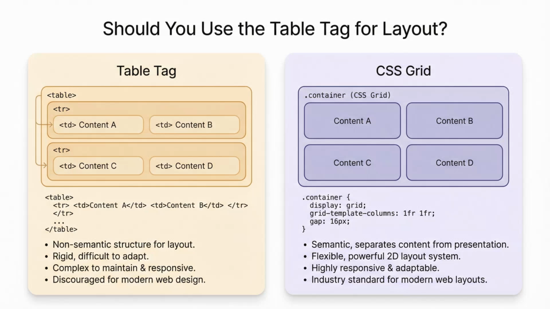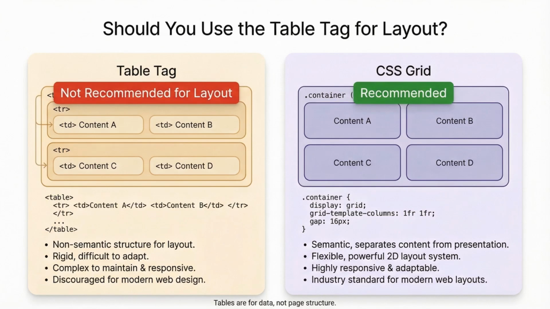A common question that comes up is whether you can use the HTML table tag instead of CSS grid to create grid-like layouts. Technically, yes, it works, but the table tag was designed for displaying tabular data, like spreadsheets or datasets, not for general page layout. Using it for layout is considered outdated practice. The recommendation is clear. Avoid using table tags for layout purposes.